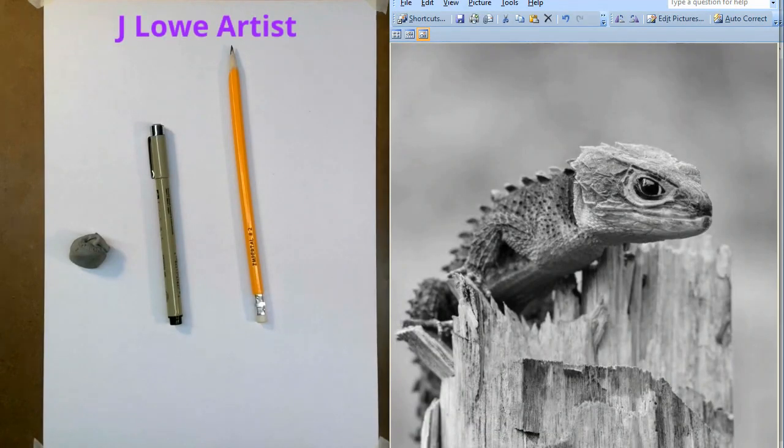Today, we're going to be drawing with ink. I'm going to be using a pigment micron pen, a number two pencil, and a kneaded eraser on just some good drawing paper. So come along with me and let's do a little practicing and figure out this thing called ink. The big thing here is the texture in the scales and the texture in the wood.